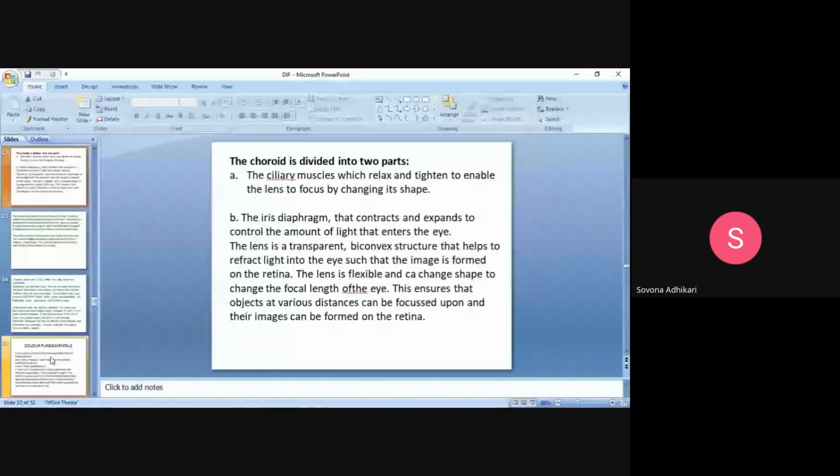The choroid is divided into two parts. The ciliary muscles relax and tighten, which enables the lens to focus by changing its shape.